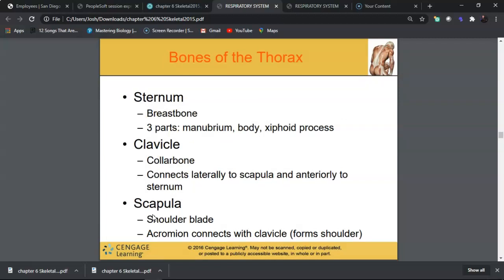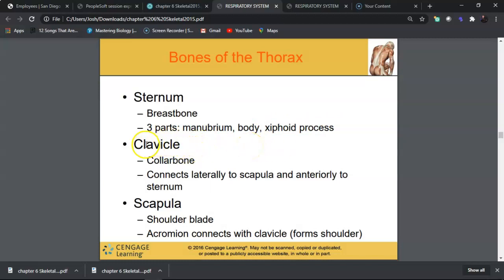So then we have the sternum. That's also called the breastbone, and it is divided into 3 parts. The upper part, it's kind of trapezoid-ish, is called the manubrium. Then the long part is called the body, and then there's a pointed part at the end called the xiphoid process. And when you're doing CPR, you like to make sure that you're doing CPR over the body of the sternum, because if you go too low, you can break the xiphoid process off and actually rupture one of the lungs, and so you have to be very careful with that.